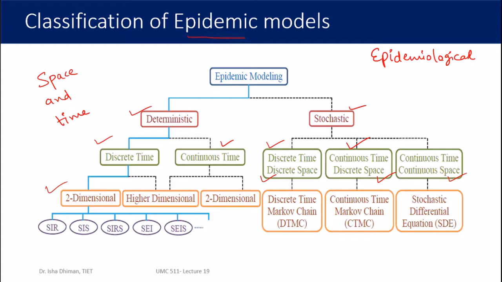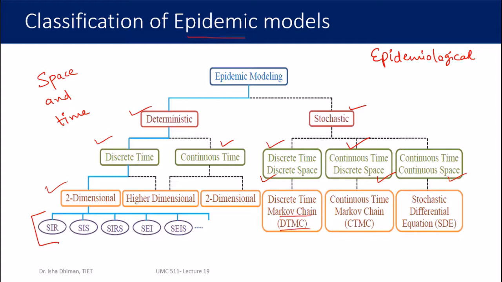And even on the stochastic side we have the discrete time Markov chain. So what is this Markov chain? We'll study that when we specifically study stochastic models as a part of this course. So we can right now just keep it on hold. Now we'll be focusing on this side, because the model we are going to discuss today is the SIR model. It comes under the category of a deterministic model. So let's try to understand further what this SIR model is.